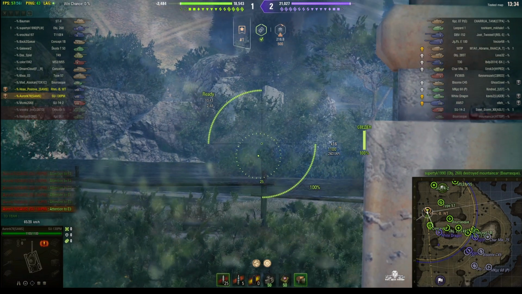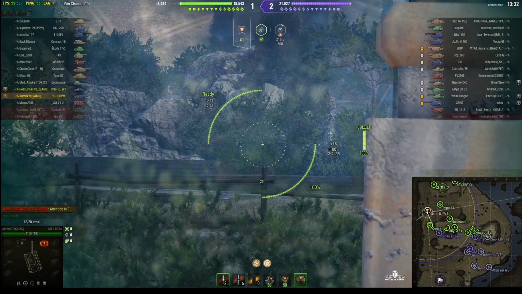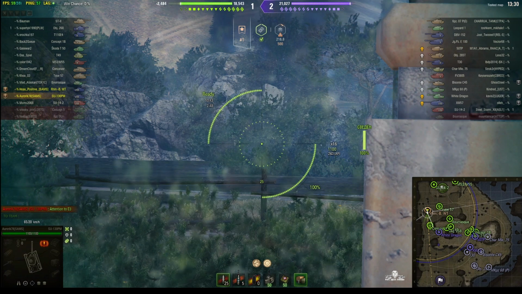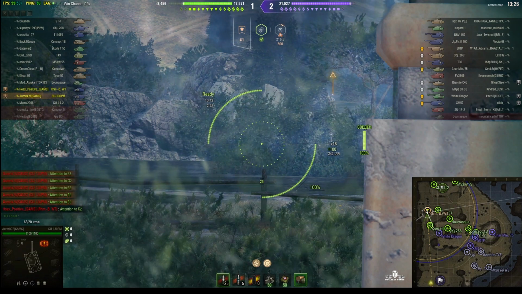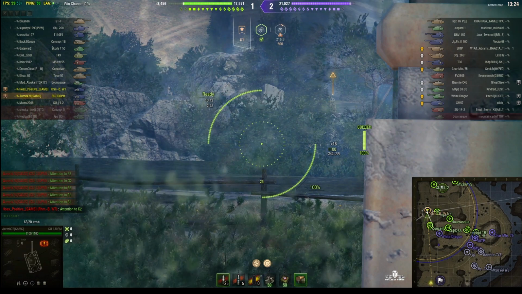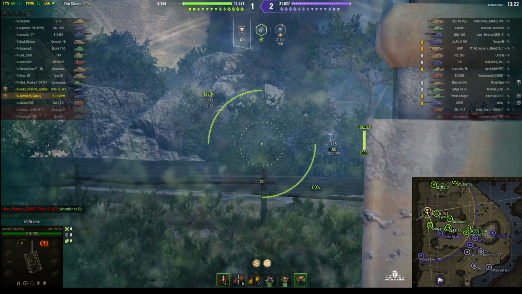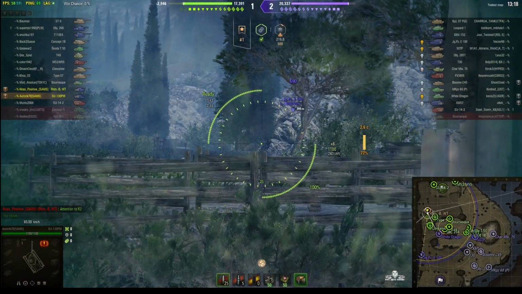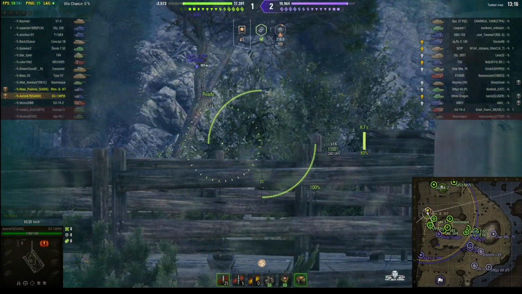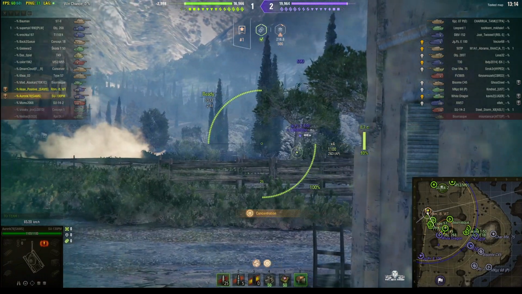Now, it's not unusual to see Aurorik in different vehicles nowadays, because yes, he is trying a lot of tank destroyers as well as medium tanks. We've got two replays for you, one in a tank destroyer, one in a medium tank. This is a tier 10 game with tier 8 tanks.